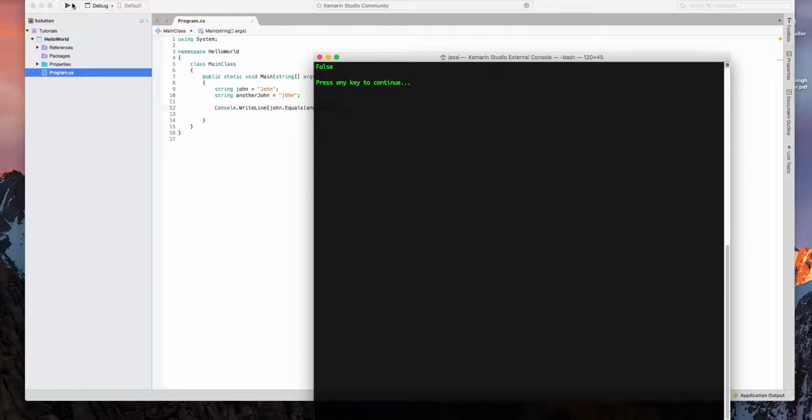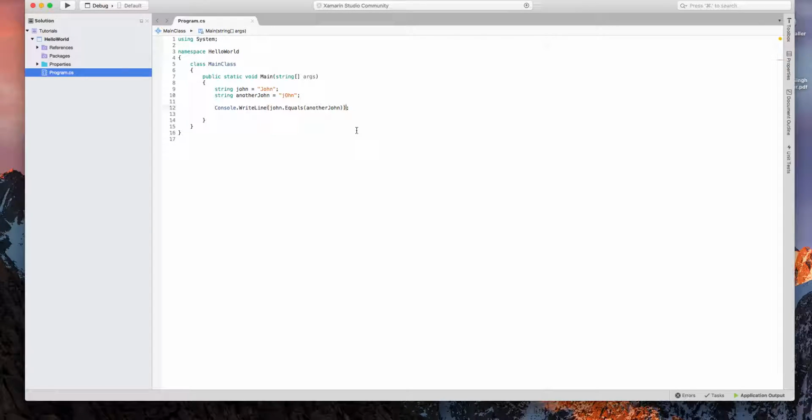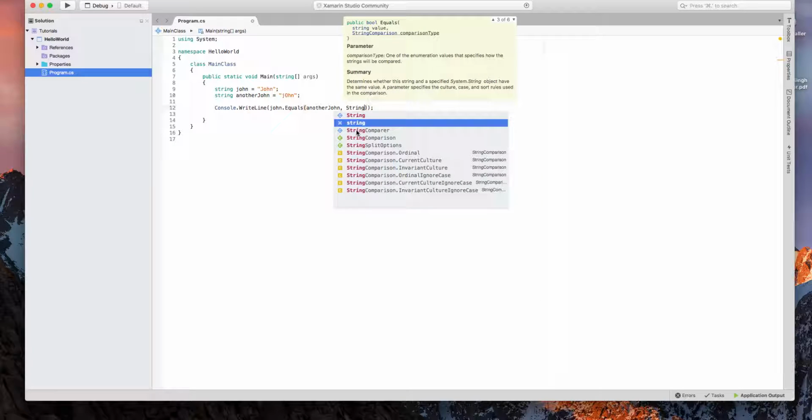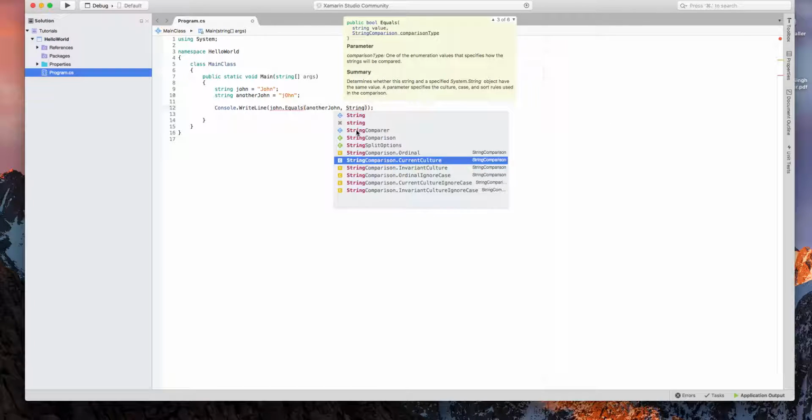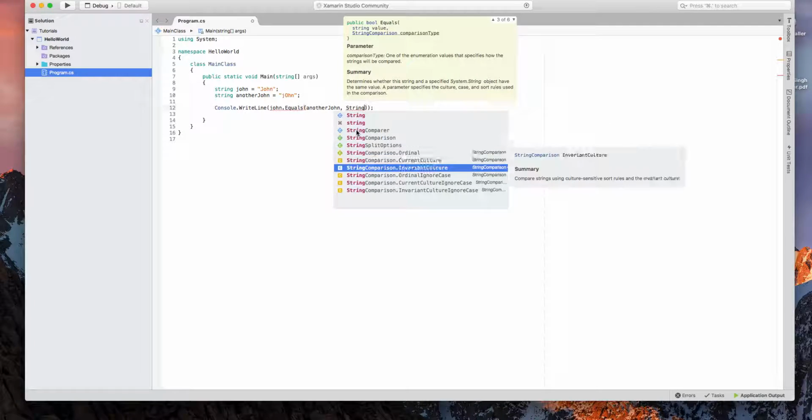It will again be false because it's comparing each character of it. So what we can do is use StringComparison. You see all these options: StringComparison.Ordinal, CurrentCulture, InvariantCulture. These are different types of comparisons you can do between two strings. Culture is basically the kind of language, and it's a complex thing to explain in this video. I might do another video because I also need to revise all these things. I don't have all of this at the top of my head.